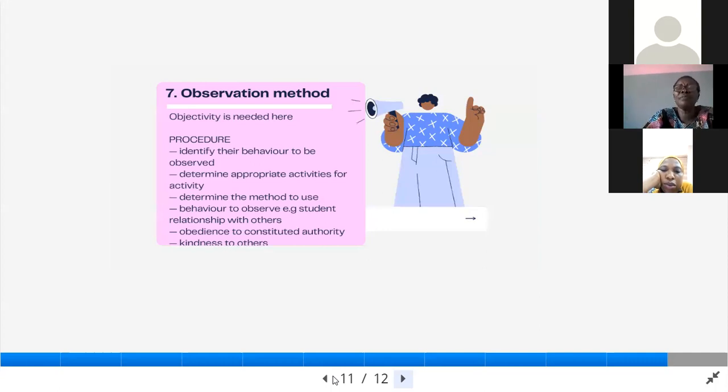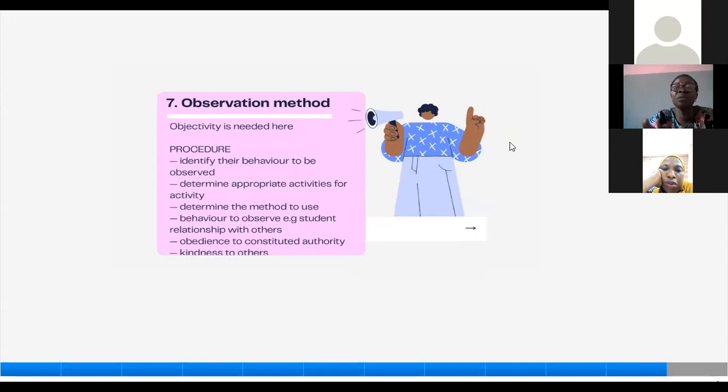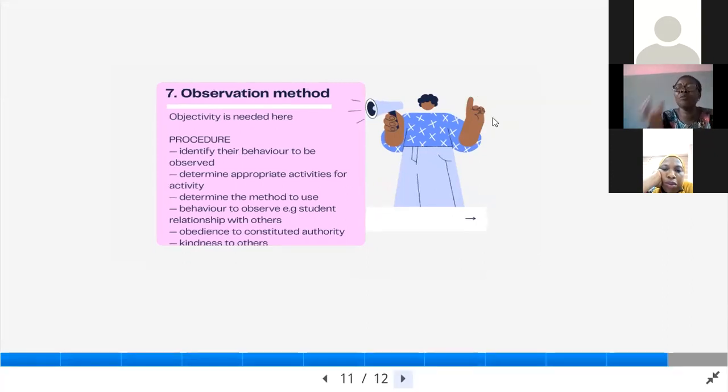If you want to observe, if they say that this child does some funny things in the class, you know, you are teaching them moral method. You want to teach them some moral method, and you don't believe hearsay or what is going on. You want to find out things yourself. You want to find out. Now you get to observe that child.